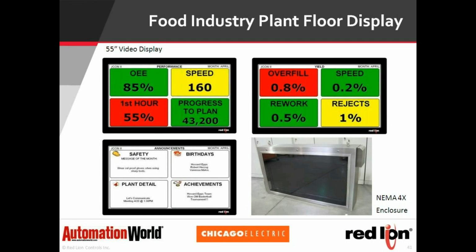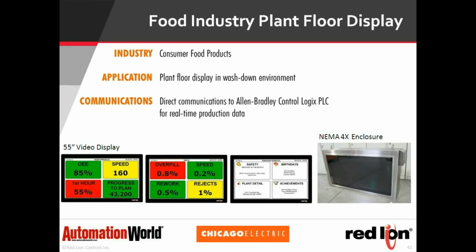Our fifth application really shows, we've talked about the value of the flat screen TV, and so in this case we're able to take that TV and put it in a custom NEMA 4X enclosure and put it out into a food grade environment. So we don't have to go to the expense of a very specialized NEMA 4 television. We can use a regular television and put it in a custom enclosure.